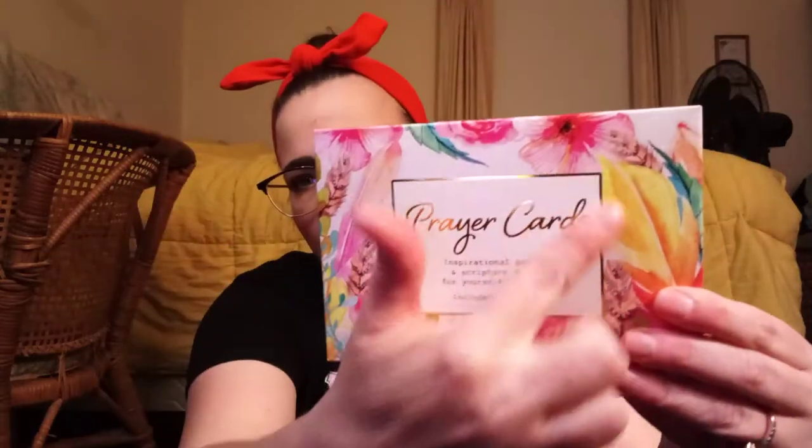I also grabbed some more razors. And these I just saw at the checkout. Now I'm not really into scripture and religious stuff — that's just not my thing. But I saw these and I just thought it'd be nice to have. They're just prayer cards. I thought if somebody I know needed a pick-me-up or they're having a bad day, I could maybe give them one or send a text with one of the inspirational quotes or scripture on them. You get 20 cards for a dollar and they're really cute.